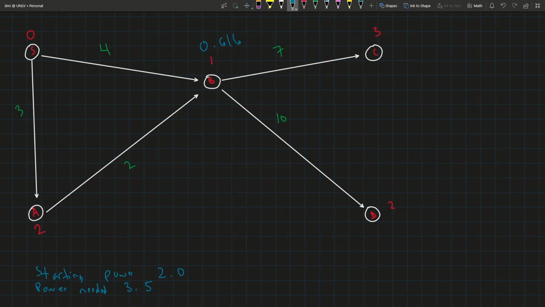So let's try a neighbor, D, next. We're going to have 1.616 subtracted by 10 multiplied by 0.346. That will give us a negative number, which means we can't even make that trip from B to D. So that edge is discarded. Let's try our other neighbor from B, which goes to C. Again, we have 1.616 subtracted by 7 multiplied by 0.346, and we get a negative result as well, which means that from B, with the amount of battery charge we have, we can't make it to either C or D.